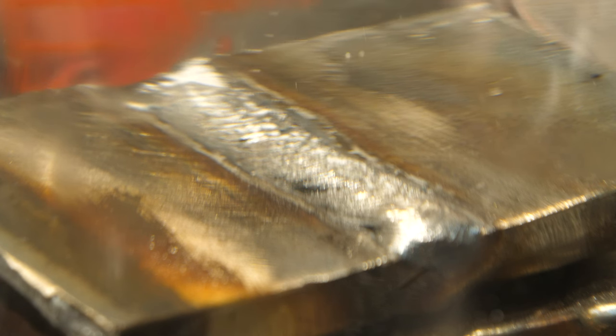7018 in practice is simply stronger in both tensile and yield, and maybe it does have more elongation - those factors are the seven herbs and spices that allow this rod to deposit a very strong, reliable weld. I will be doing further testing using triangles welded on both sides and flattened, like an outside corner, which will stress both toes equally and I think will repeat what we're seeing here: that 7018 is very strong.